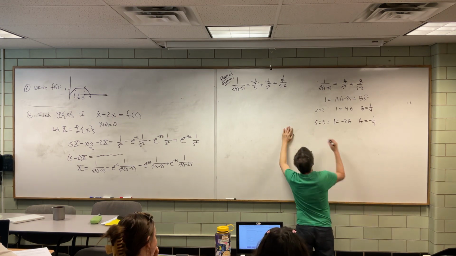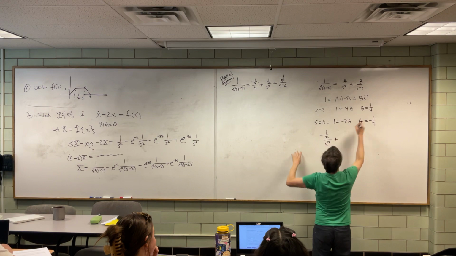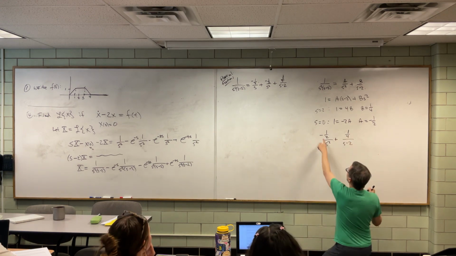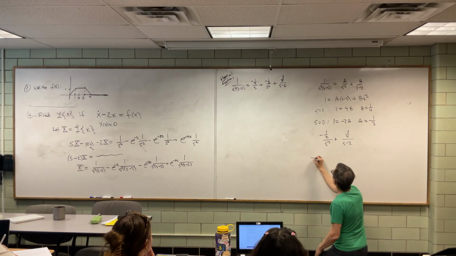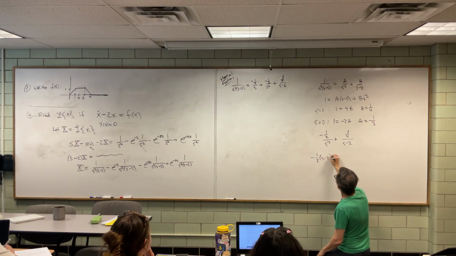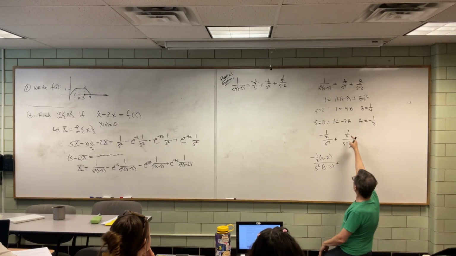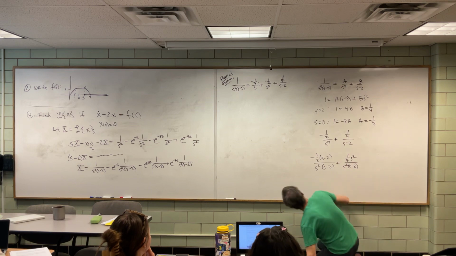So what happened? Well, let's add these two fractions together. So negative 1/2 over S squared plus 1/4 over S minus 2. Let's add those. This one I need to multiply by S minus 2 over S minus 2, and this one I need to multiply by S squared over S squared. And I'm actually quite curious what's going to happen. I'm hoping something bad happens here.